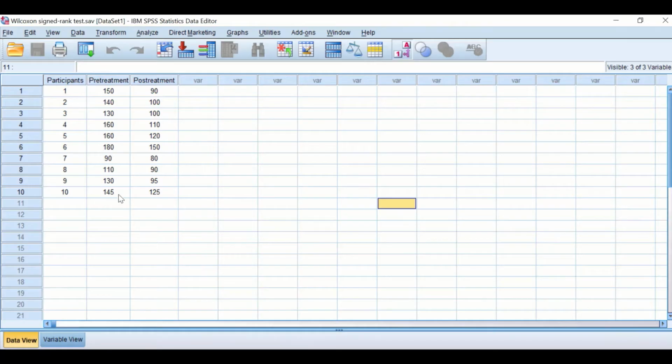And these numbers are the weight of the individual before taking the treatment, the pre column, and then the next column is the weight after taking the drug.